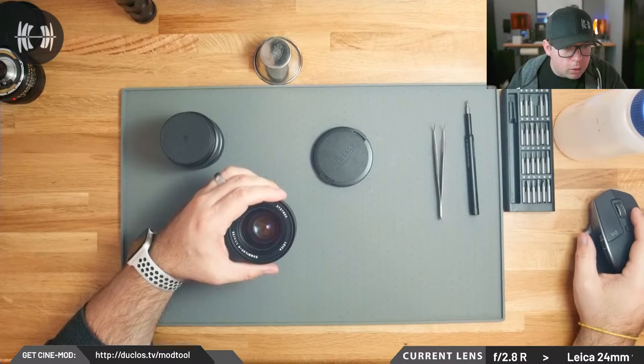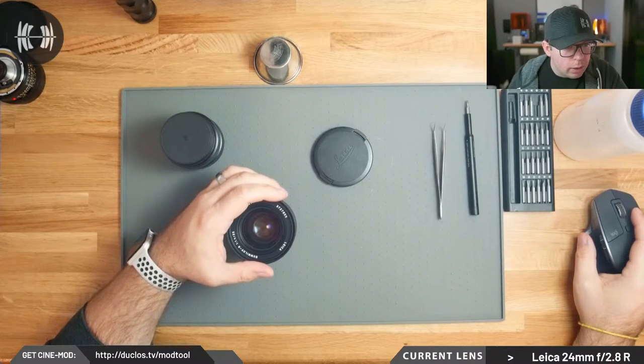You mentioned third-party manufacturers and Leica. Do you know anything about the Angenieux Leica zoom? Yes, I do.